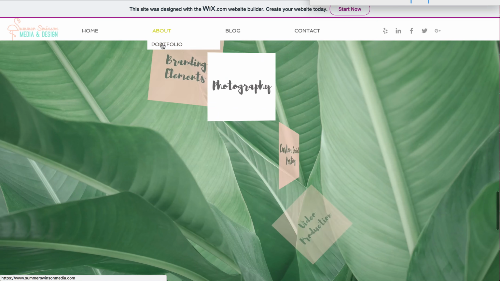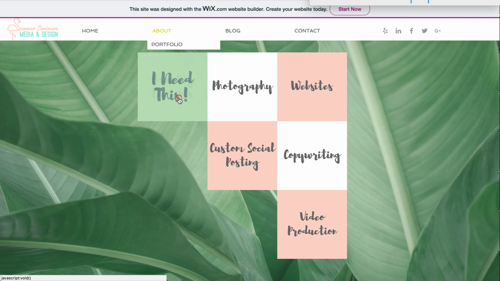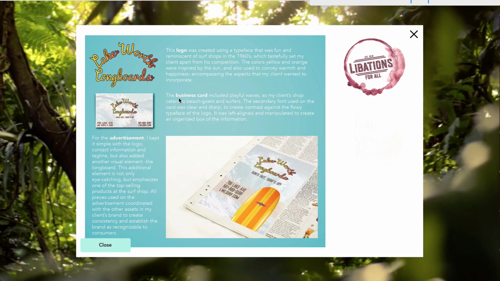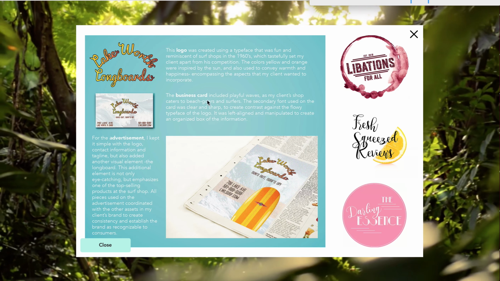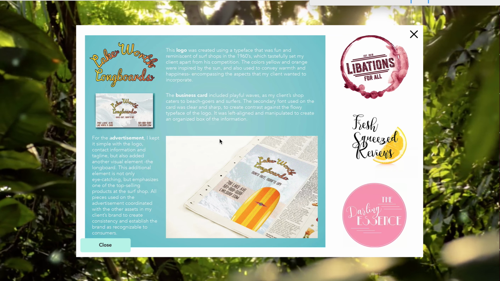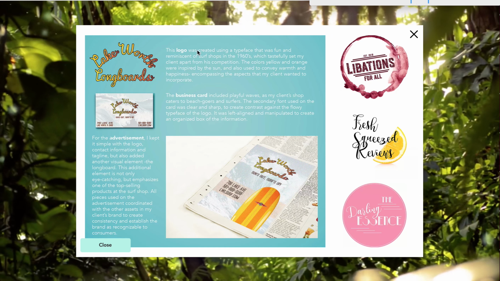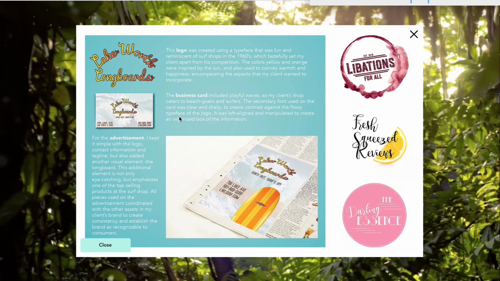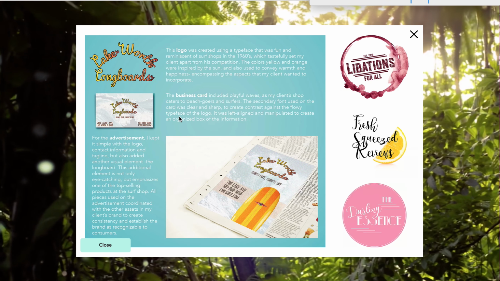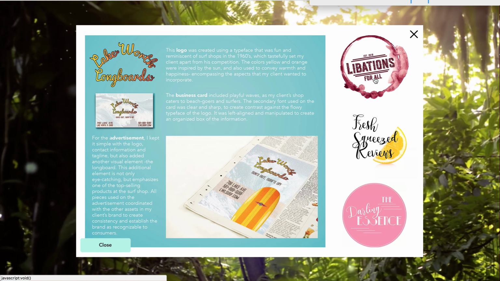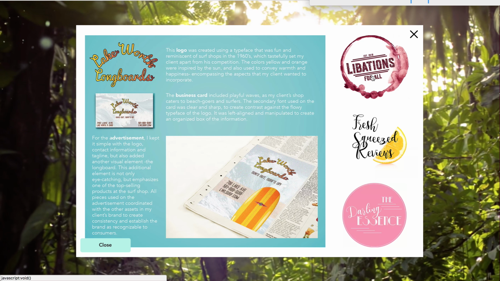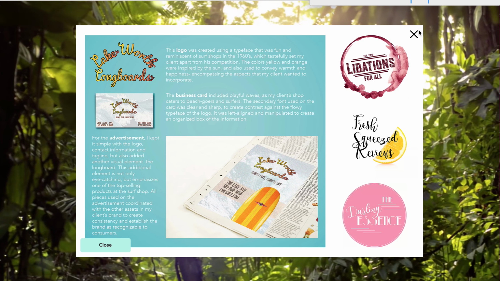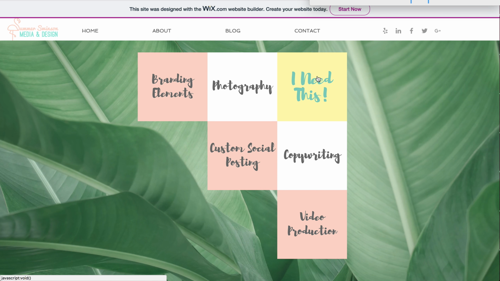My portfolio is another place that I made a lot of improvements. I completely redid this branding elements page. I included this from a previous project in one of the classes. It's got a pretty good description already of the different pieces and why they were used and created. Each of these new logos is supposed to have an alt text that when you hover over it, it'll give you a description, so I'm not quite sure why that's not showing up.